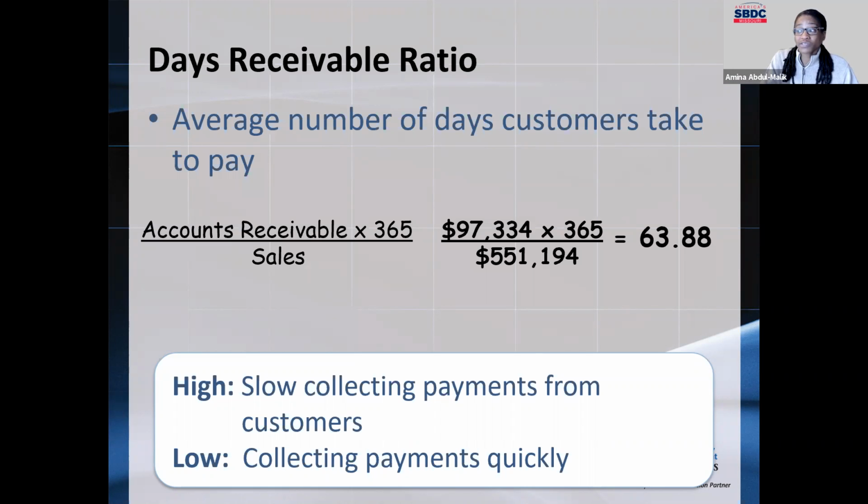This company, Computer Solutions, is taking 63 days on average to collect payment. And that's not to say there's anything wrong with that, but you want to try to get in that 30-day range. You should be collecting payments within 30 days, but very, very often it balloons out to 60. And I'm just happy that for this company, it's not a 90-day average. So the better you can develop those relationships with customers, the better the financial health of your business will be because your cash will be flowing the way it's supposed to be.